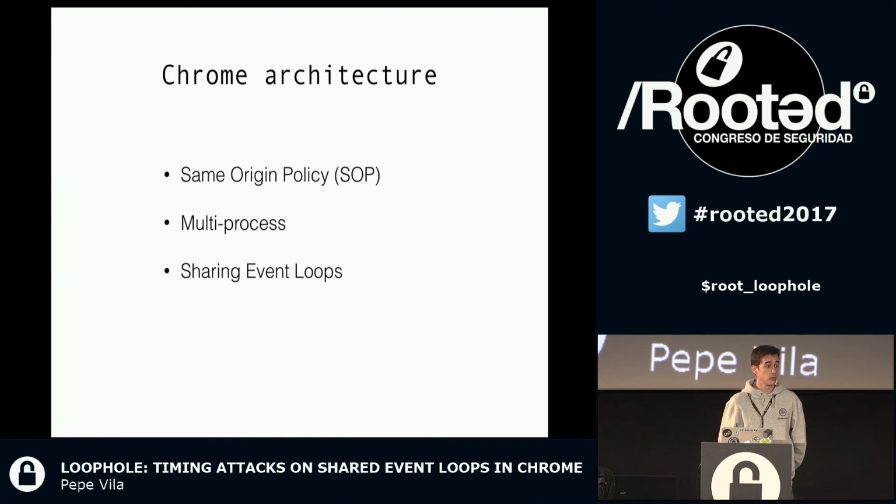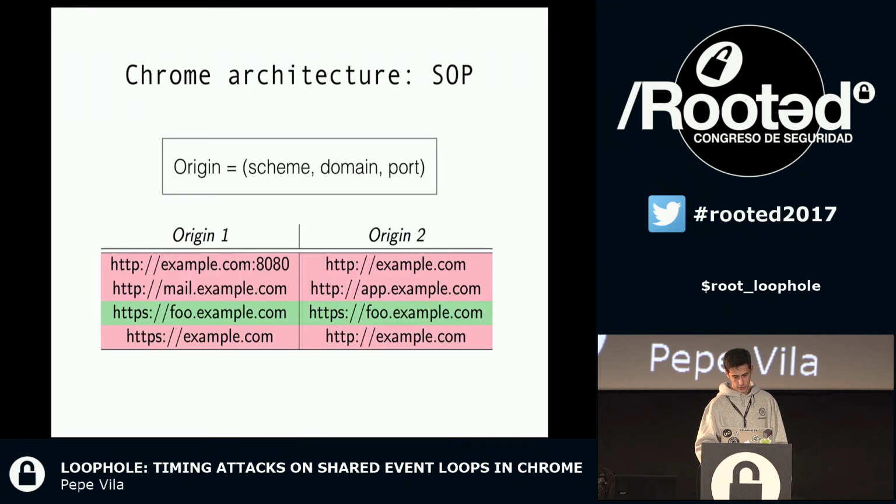Why Chrome? Well, I chose Chrome because it is the most widely used browser. A lot of people say that it is the safest. Some argue that it might be Microsoft Edge, but it is the first multiprocess browser anyway. Other browsers are catching up, I have to say, of course. I'll give you a rundown of the architecture of Chrome, so you have an idea about the attacks.